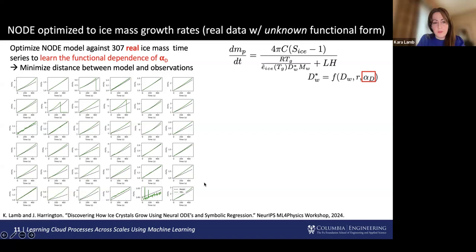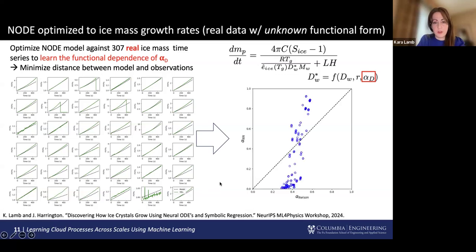And I can also then, similar to what I did before, look at what it learned for alpha. But as I said, this particular model doesn't seem to really give us the optimal fit. So it's quite a bit different than the Nelson and Baker parameterization. And overall, I don't particularly trust this alpha because it's not doing a great job of reconstructing all the time series.